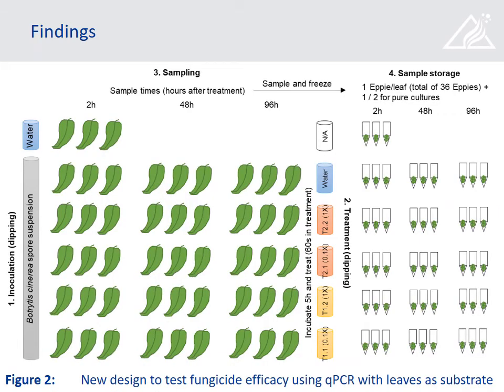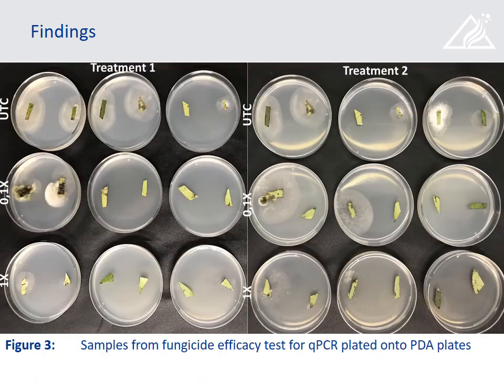This is an illustration of the final test, the fungicide efficacy test. Like I mentioned, there are different intervals and different treatment concentrations. And based on how this runs, you would see a difference in the spore quantification, or the amount of cells we detect. And this will help us to determine the efficacy of the two different fungicides and application methods of them. This is just the plating of that test.